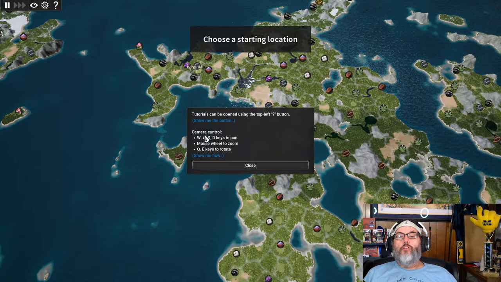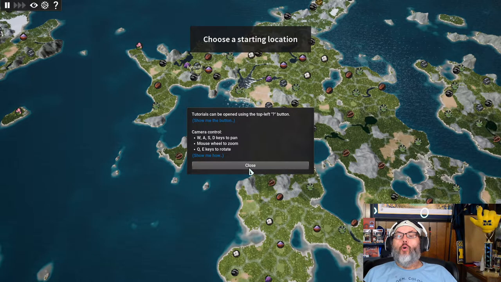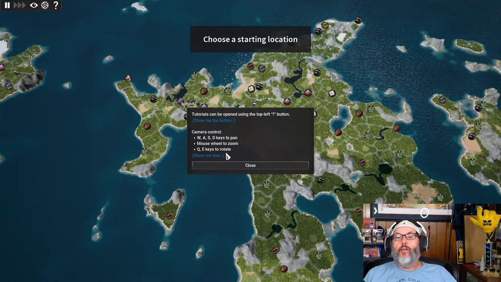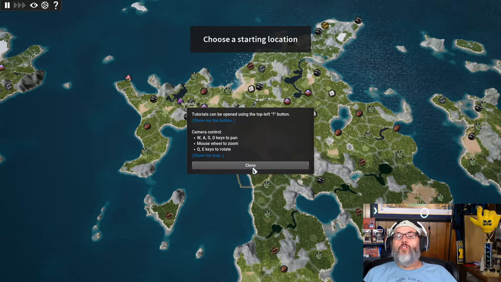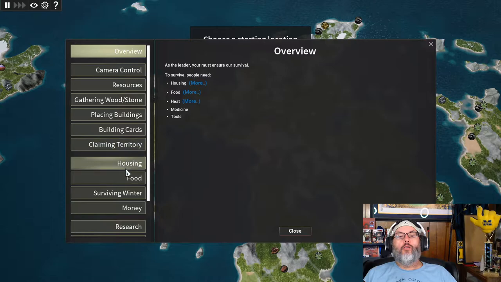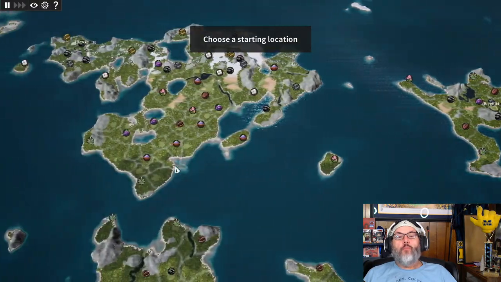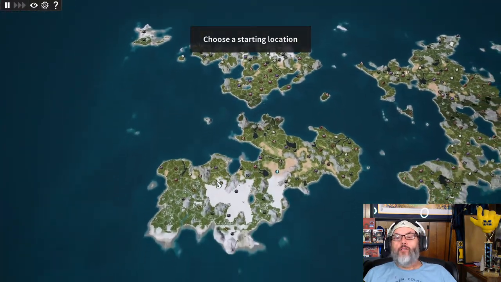All right, so we use standard key movement to move around. Mouse wheel zooms in and out, and Q and E rotates, similar to just about every game. Tutorials can be opened using the top left question mark button. There we go. Let's close this, and let's click on this. We don't read directions, do we? All right, so let's just kind of browse around. I'm going to mouse way out.